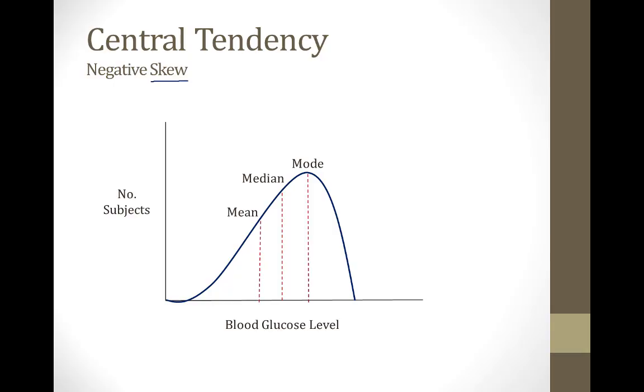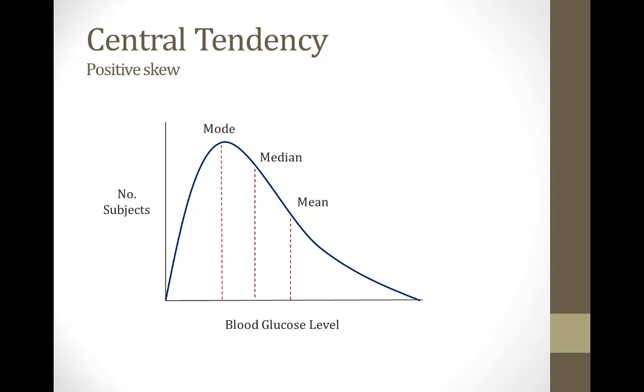And the way to keep straight what's a negative skew and what's a positive is to look for the tail. So the tail of this data set is pointing in this direction, and that's towards the negative numbers over here. So when the tail points that way, it's called negatively skewed. And the way you figure out the mode, median, and mean in a negatively skewed data set is as follows. First of all, remember that the mode is always the highest point, so that's the easiest thing to find. Next, remember that the mean is always furthest away from the mode towards the tail, and then the median occurs in the middle. And these rules will still hold up when the data are positively skewed.